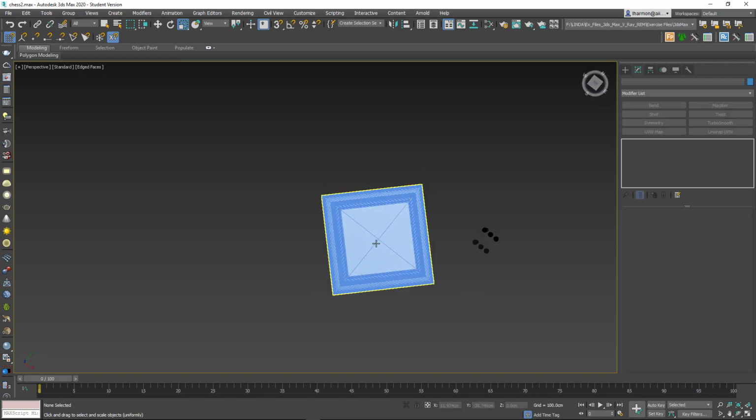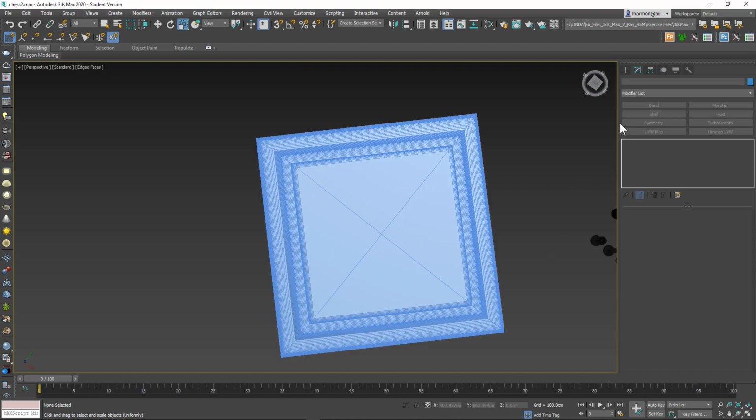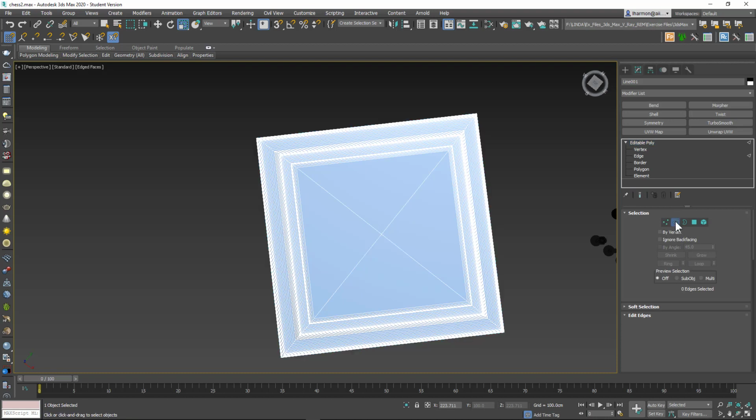All right, so we have this nice polygonal situation here where we don't necessarily need these edges because this is a quad. So I'm going to go to the Edge tool. I'm not going to double click on this. Let me get my cue. I'm not going to double click on this because if I double click on it, you see it'll go all the way through. So I don't want that.